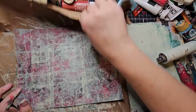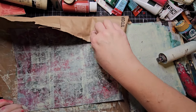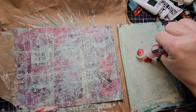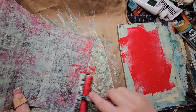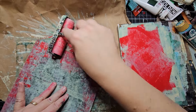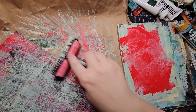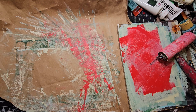And then, what if I went ahead and found my Payne's Gray now? Do I want to do Payne's Gray on the edges? I don't know. How about lipstick red? Bring that back in a little bit. Try that edge thing like we did, because I liked what happened with that. It just kind of gives it a little bit of a border. Probably gets a little bit of paint on the other side too. Just going to press that down there so it's a little bit less dendritic-y. Could have put another piece of paper on top like I did the other ones, but okay. All right, there we go. I'm liking this. Making me happy.